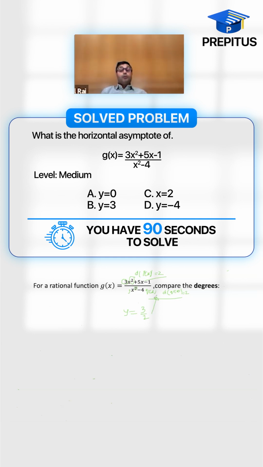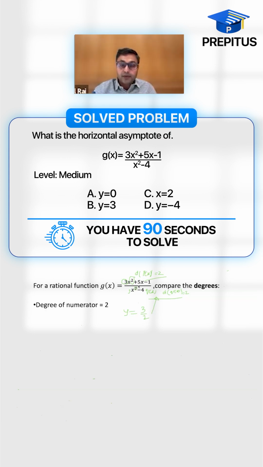So this is one thing that we need to know. And again, this might not be a concept that you have come across. This is a definition: given a rational function, what is its horizontal asymptote? There are three cases, and for each case we have one formula, and you need to remember that. You might not have come across this at all, but this is why we need to practice and remember all of this, and we will create a system for remembering all of these problems. Let me stop here, but we'll go through the approach again.